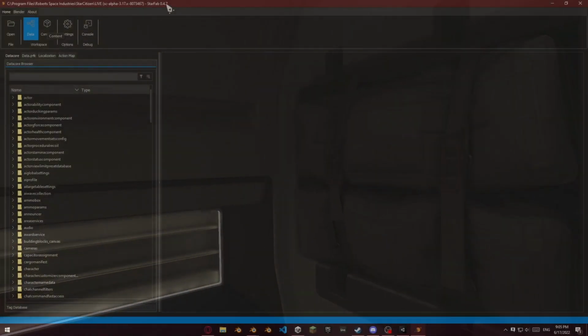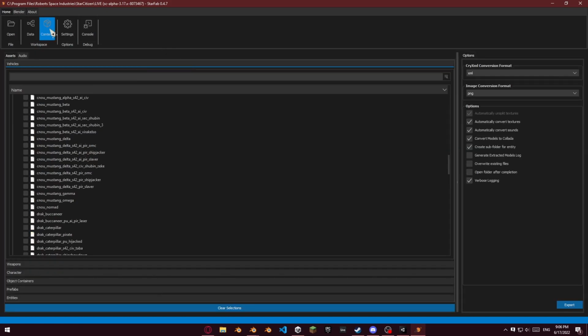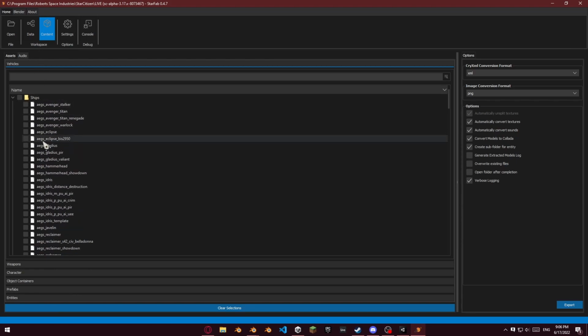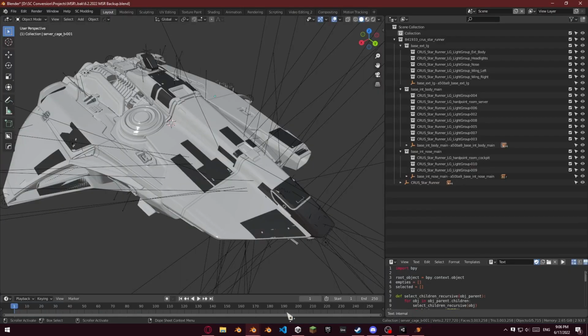Somewhat. The first thing is this nice program, StarFab. Love this. Hats off to the people who made this. This would be so much harder if it wasn't for this. It just makes everything so much easier, so much more streamlined. And all you have to do is go in, select the ship you want, hit export, and drop it into Blender, and you get this. That's the easy part. Getting it in. Because this is a mess.